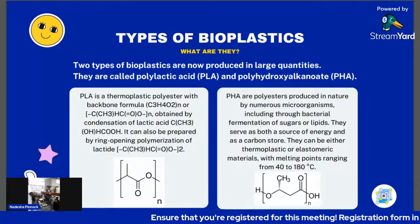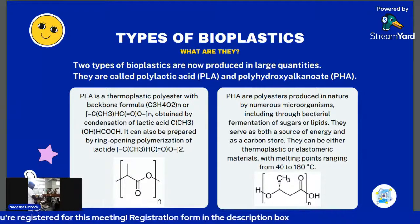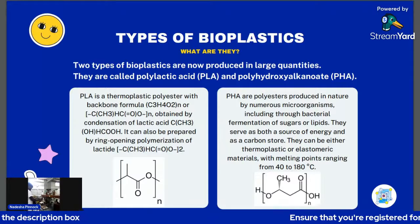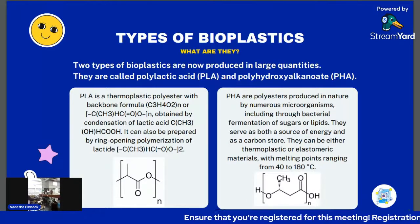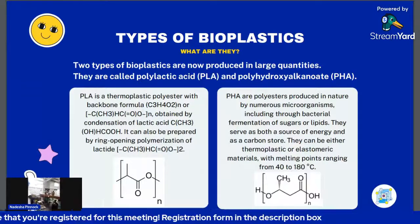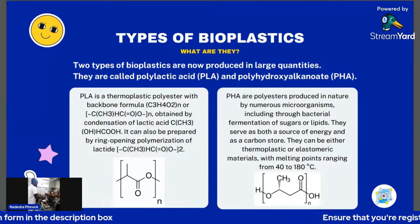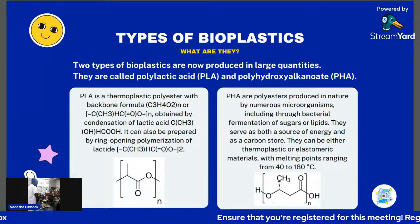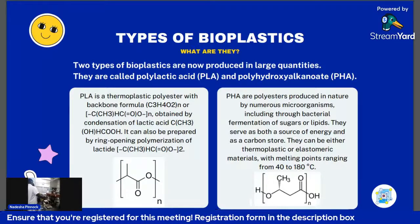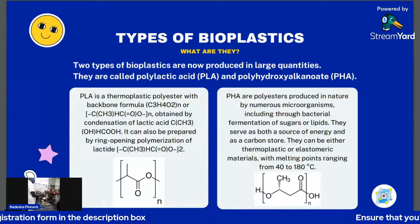So what are the types of bioplastics? You have more than two types, but there are two main types that are produced in large quantities. And that's your polylactic acid and polyhydroxyl alkanoate. So PLA and PHA. So your polylactic acid is a thermoplastic polyester. And we should know what a polyester is, right? It has a backbone formula C3H4O2.